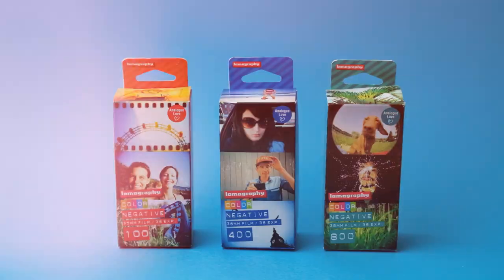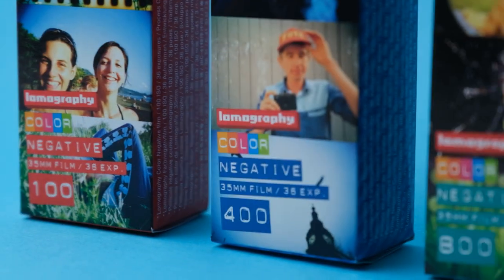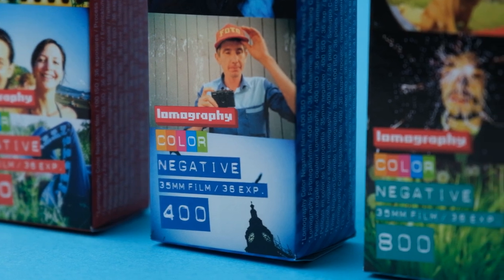However, lower speed films are generally cheaper than higher speed films, and Lomo 100 is the cheapest of the Lomography Color Negative film stocks, with Lomo 400 and 800 being the other two. And with today's film prices, we all know we can use some cheaper alternatives. So yeah, because I live in Toronto, Canada, where summer days are usually long and sunny for the most part, I thought it's best to switch over to lower speed ISO films during the summer.